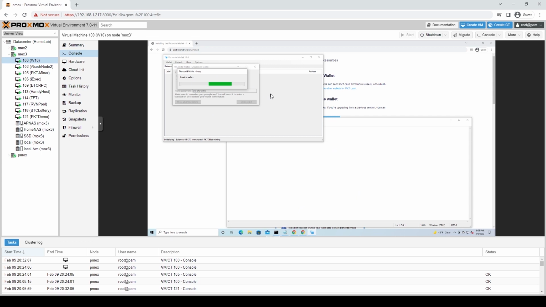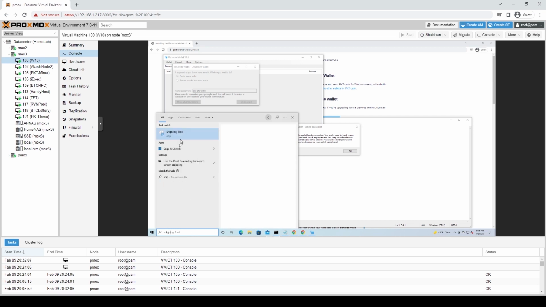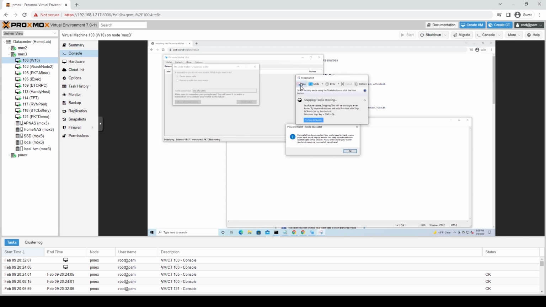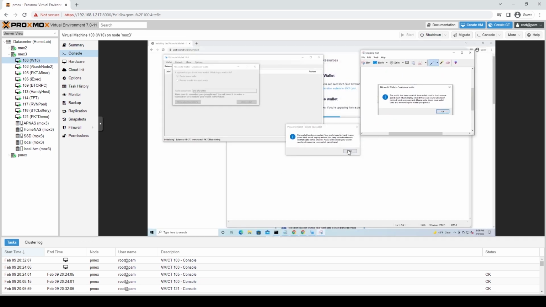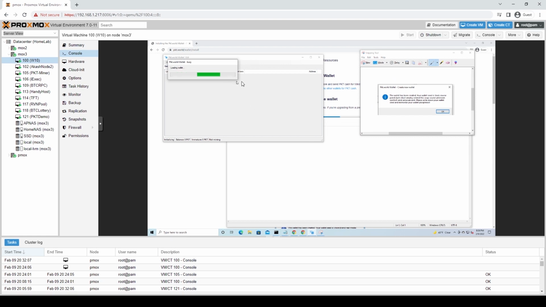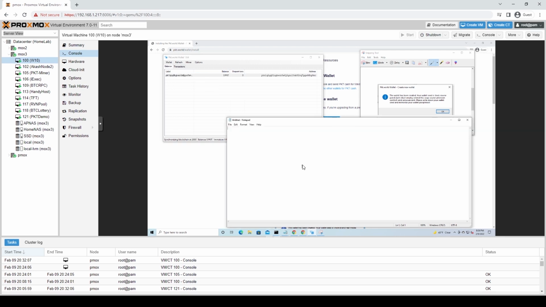So we'll copy and paste our address over into Notepad once we get through the setup here of collecting our mnemonic, saving it. And again, like I said, I'll just use the snipping tool here, get a screen grab, and write it down later or print it out. So once we have that and the wallet's fully loaded, it's going to give us our address. There's our address, and we'll copy that to the clipboard and paste it over. This is what we'll need to tell the miner where we're going to be mining to.